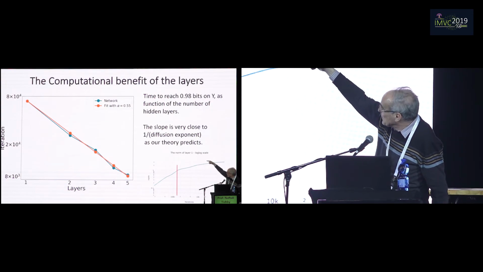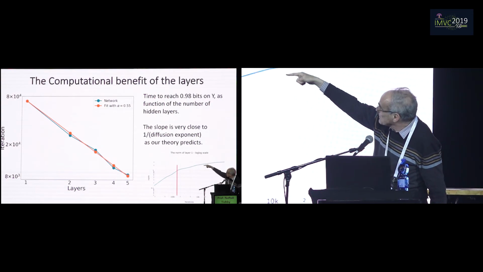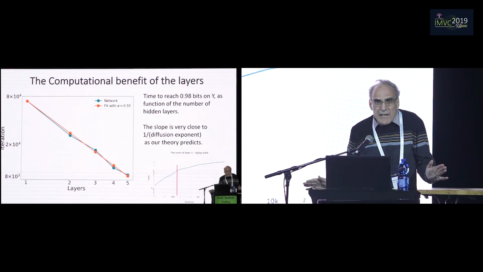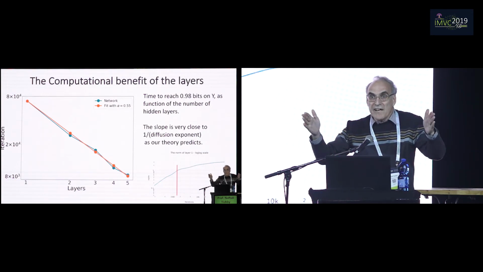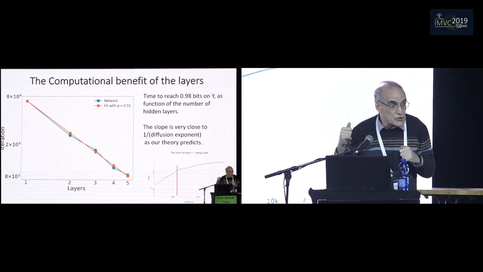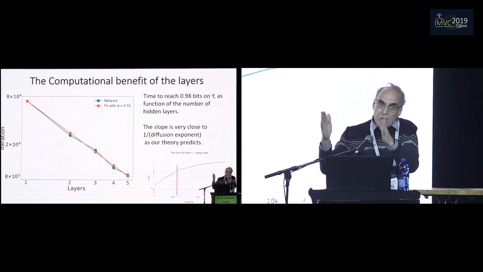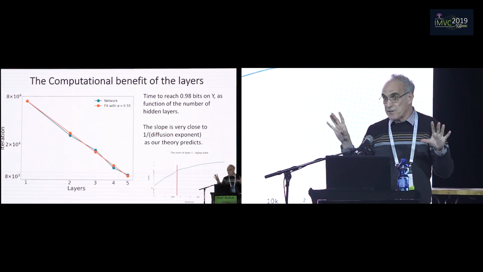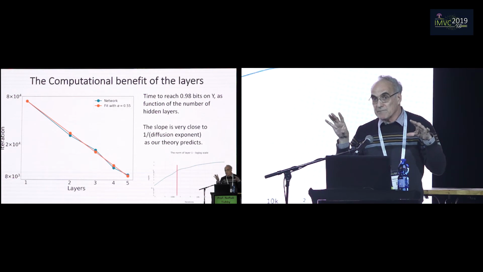What you see here in orange is the theory, and the blue line is the actual neural network. And you see this really remarkable result. More layers converge faster, not slower. And this happens because the layers help each other. So this is just one of the predictions, which is completely surprising, that come out of this theory.